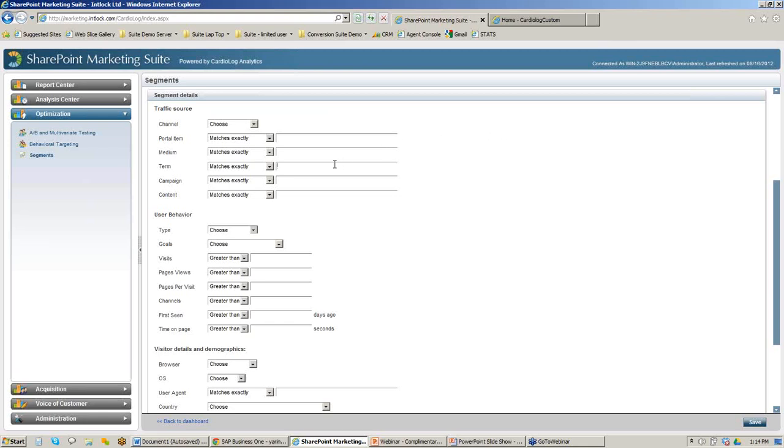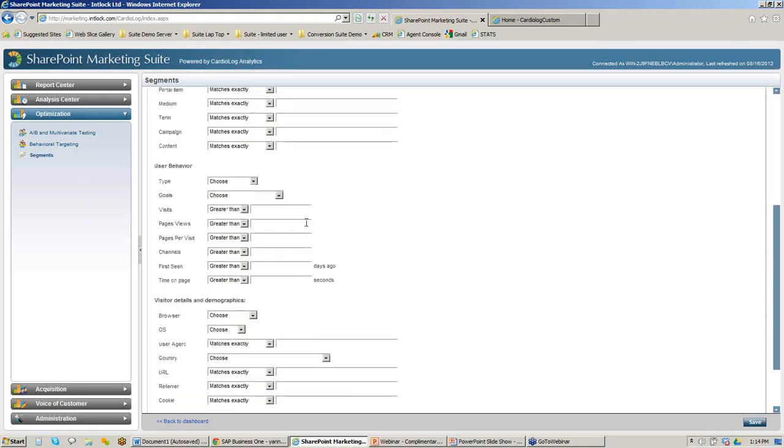We can define a search term being used in search engines like Google and Bing. For example, for anyone who searches for life insurance in Bing and arrives at our homepage, we can define that only for those users a survey will appear. And of course, if we're launching our own campaign, for example an email campaign, pay-per-click campaign, and so forth, we can also define those as segments.